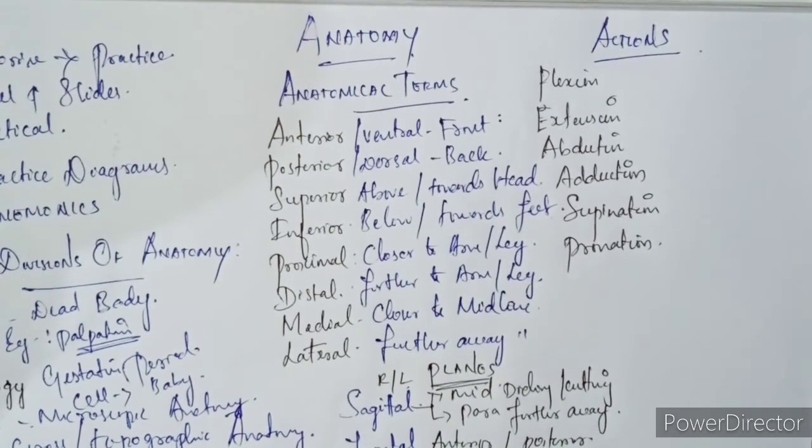We have flexion, extension, abduction, adduction, supination, and pronation. And then we have rotations, that is medial rotation, lateral rotation, and in some other joints that we are going to see in a different elevated topic. Now we have the basic actions, that is flexion, extension, adduction, abduction, supination, and pronation.